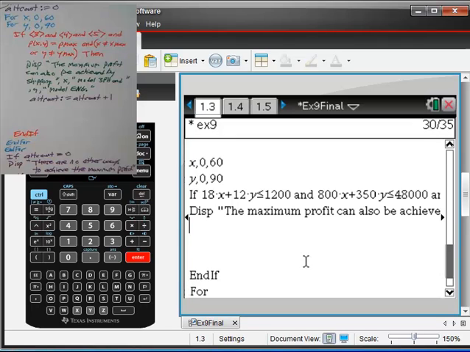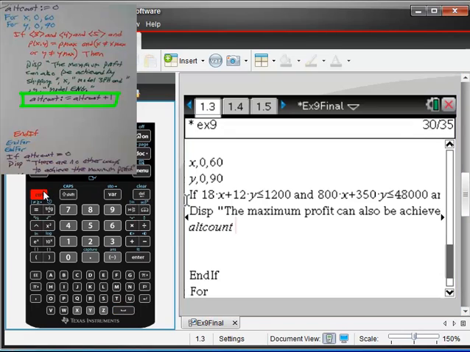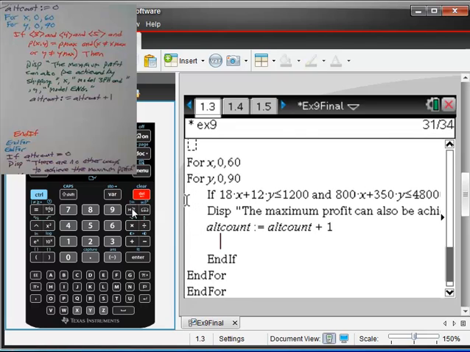Okay, next thing would be to uptick the alternative counter by 1 notch, so that's assigned to be alt count plus 1. Okay, now we go down here. We don't really need this line here, and we don't really need this empty space here. Okay, this looks pretty good here.